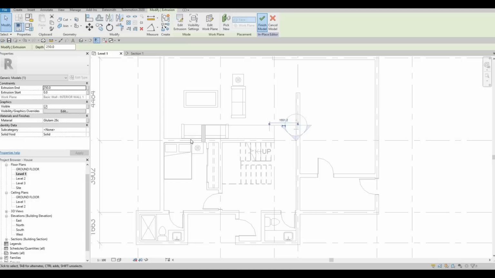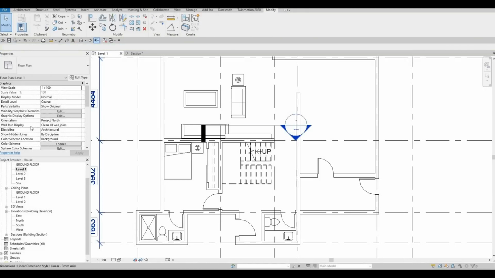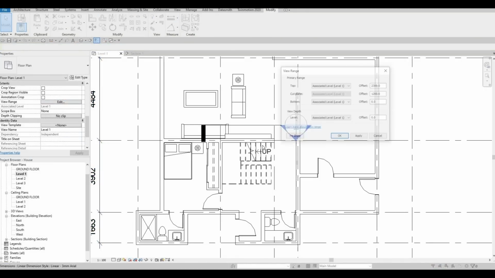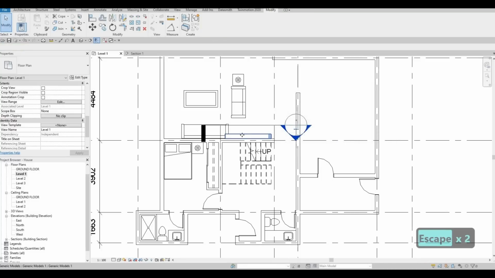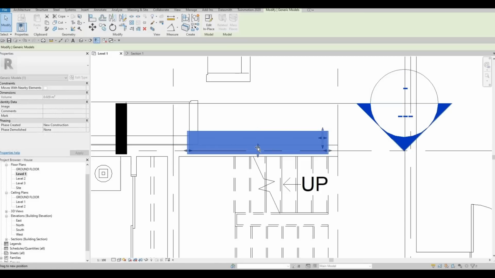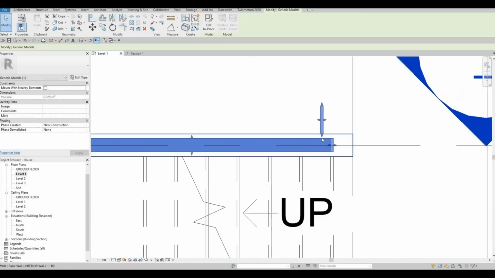So click on finish first, and then here in our view range we need to see that. So it's actually right here. We need to pull it from the inside of the wall.